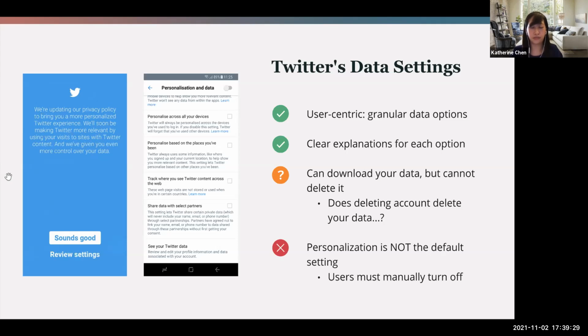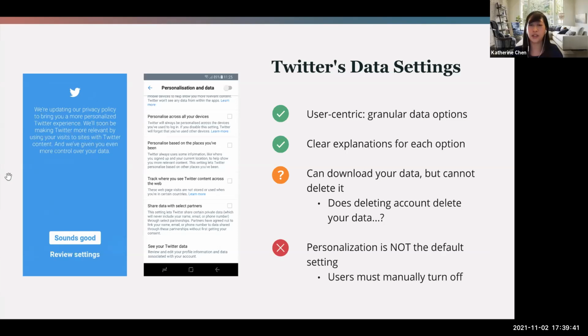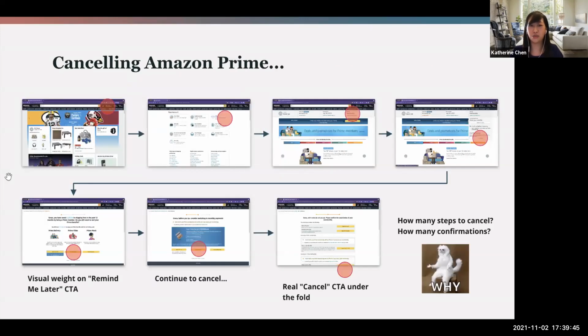And then the other downside about what Twitter has done is personalization is not off by default. So all of these were turned on for me when I first went into the settings, and you have to go in and manually uncheck them to opt out. It makes sense from a business perspective, right? What users would actually go into their settings and tell them, I do want you to track me?